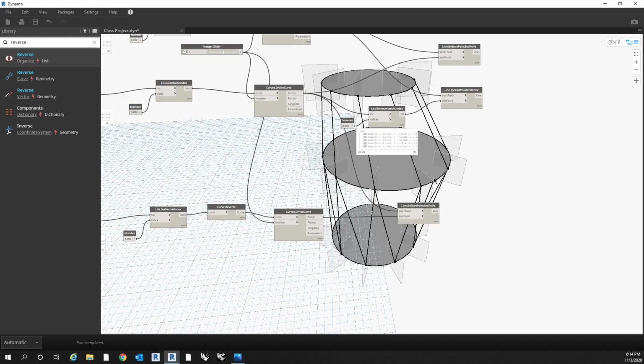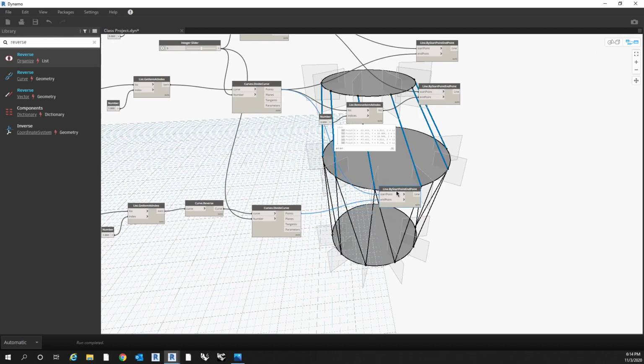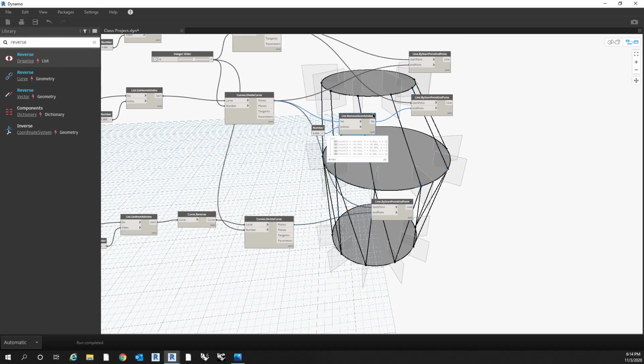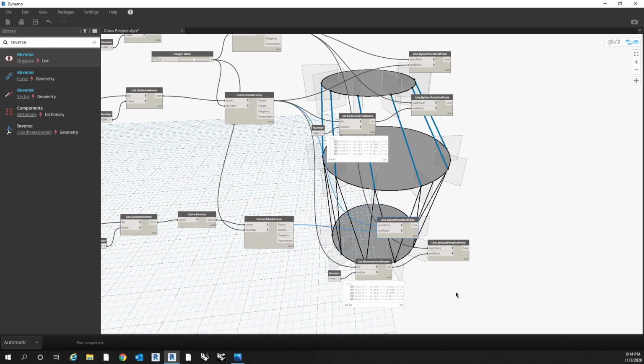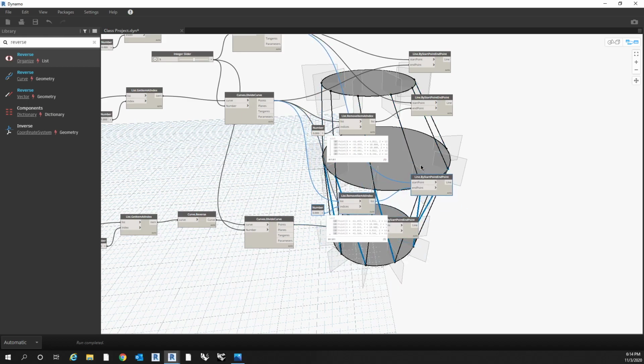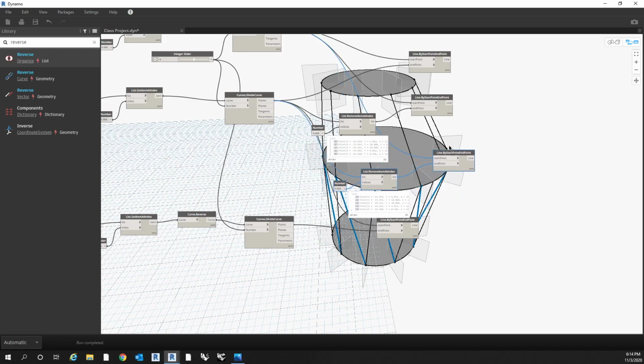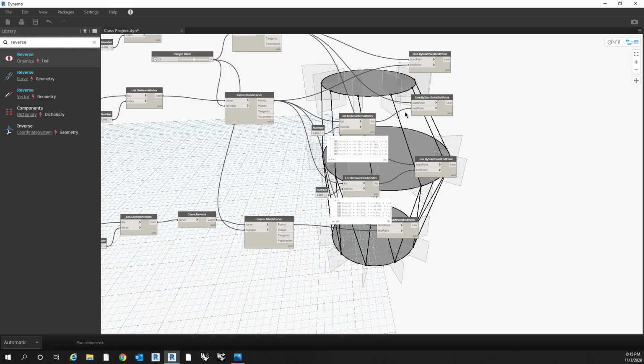So now that we have our base lines, what we got to do is go back in, do the same thing we did here by removing the first point of one of the point lists, which we'll do. Do we want to do it to the same? Yeah, we'll do it to the same curve. So essentially all we'll have to do, since this is still plugged into the remove item, all we got to do is take the divided curve of the top mass, plug that in where the bottom mass was.